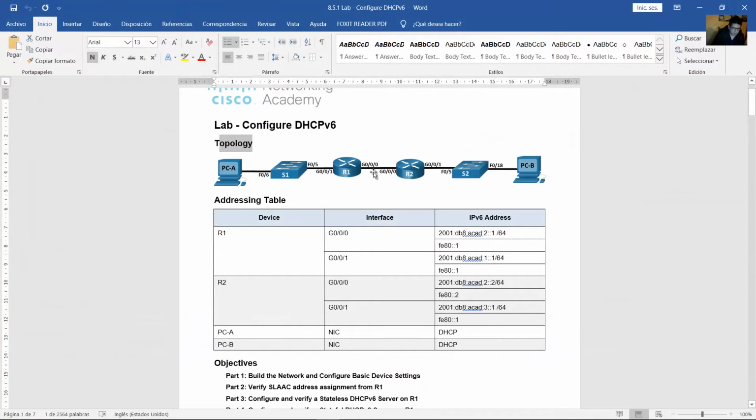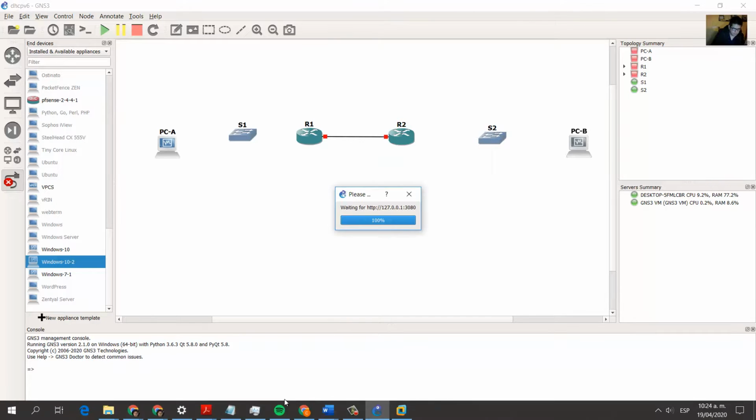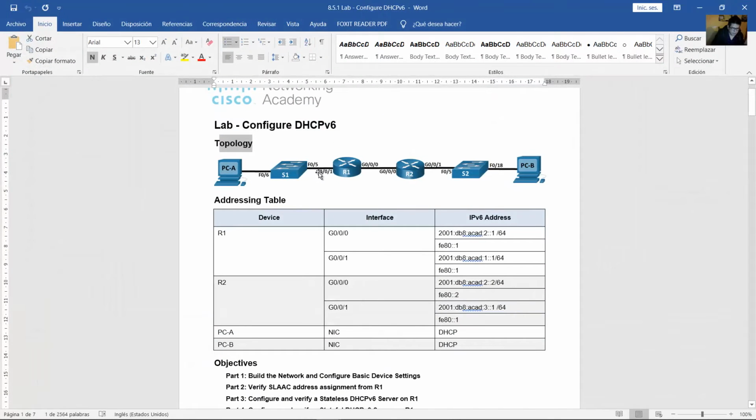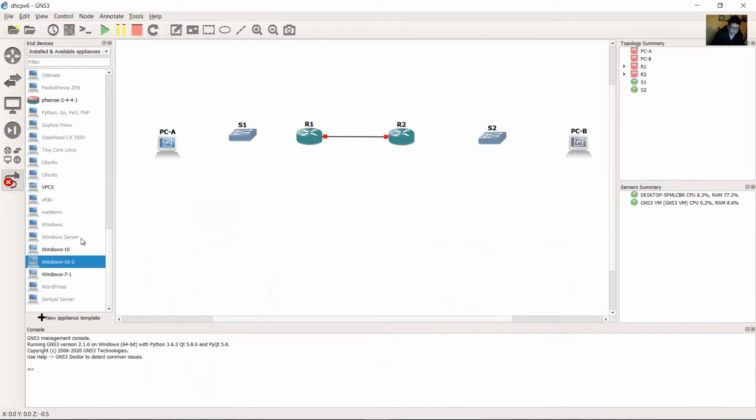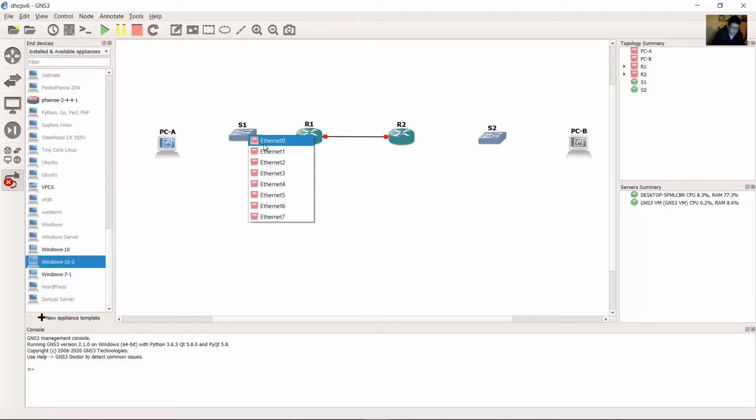The connection between routers is gigabit 0/0 on both sides; I will use gigabit 0/0 in my case. The connection to switches is gigabit 0/1 on R1 and gigabit 0/1 on R2; I will use gigabit 1/0.